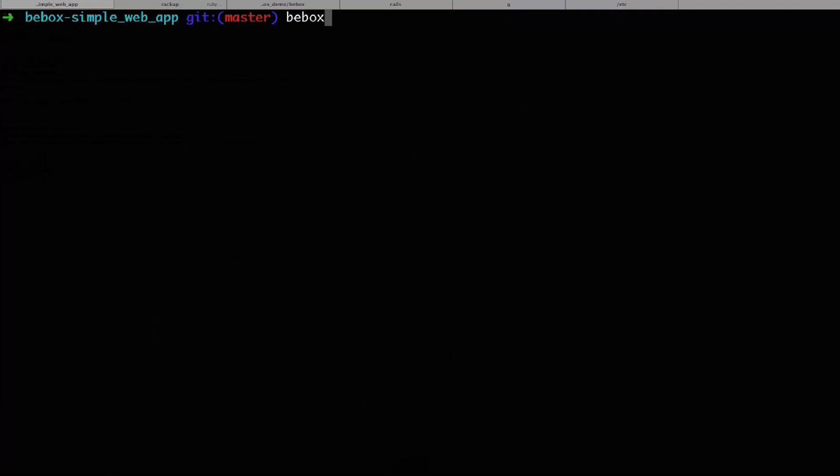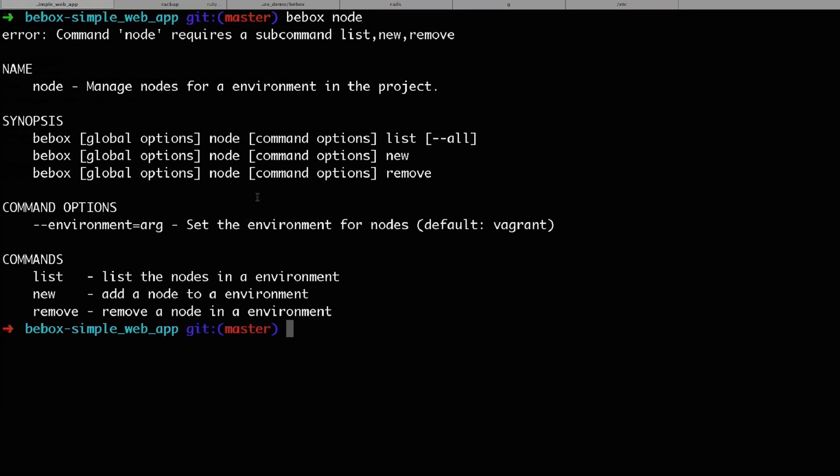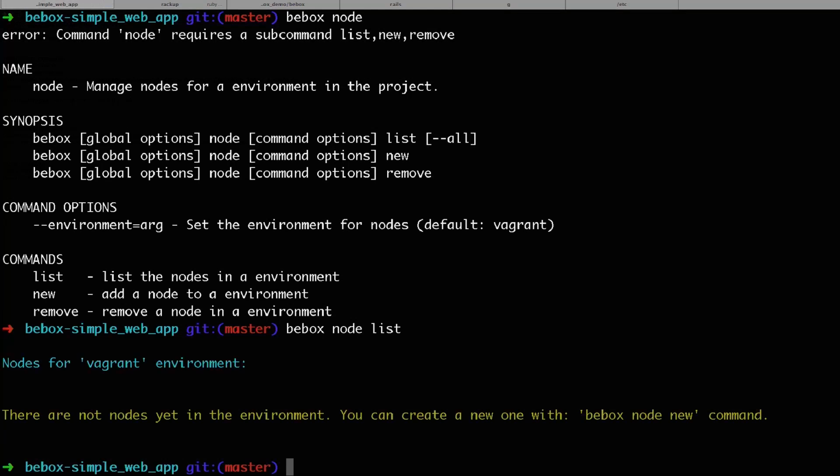There's also a subcommand node in order to see what available commands for managing nodes there are. Also, we can do the same thing as with environments, which is listing nodes. Currently, there are no nodes in the environment, and the default environment that bebox uses is vagrant.